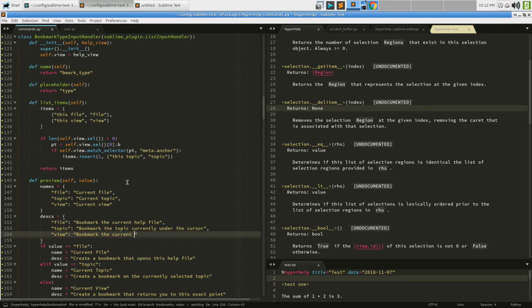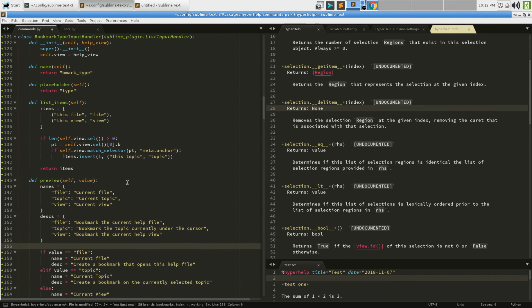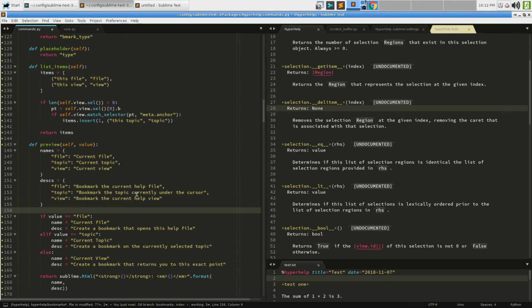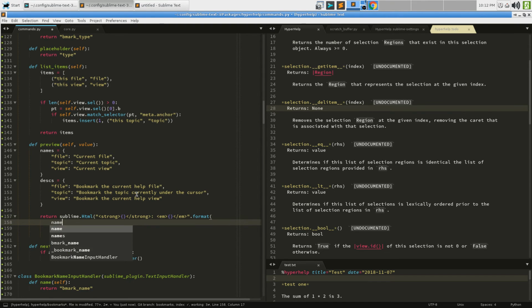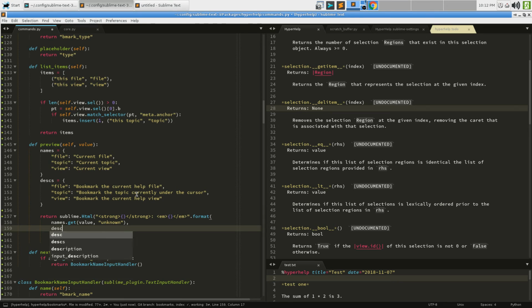Bookmark the current help view. And then we return this, and this becomes names.get value unknown, and this returns desks.get value unknown.